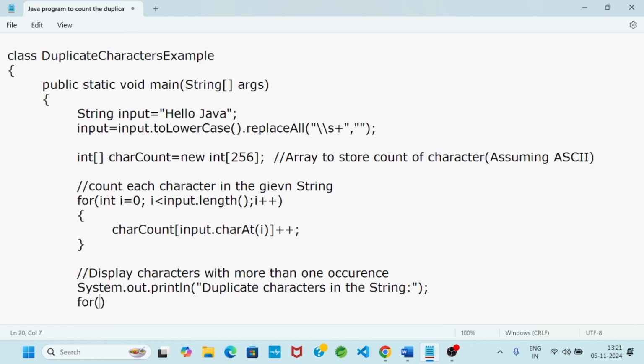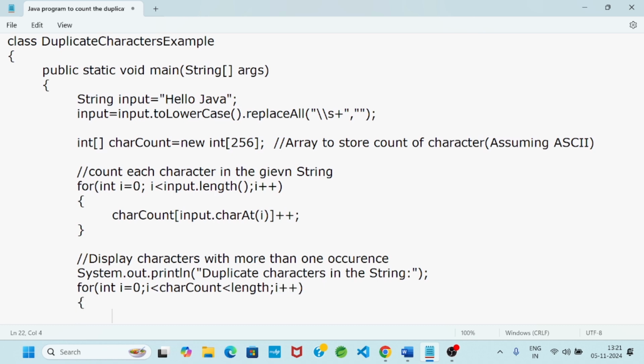Again I am taking one for loop, int i equals 0, i is less than char count dot length. In the case of an array, length is simply the length keyword, but in the case of a string, it is the length method. Then i plus plus.